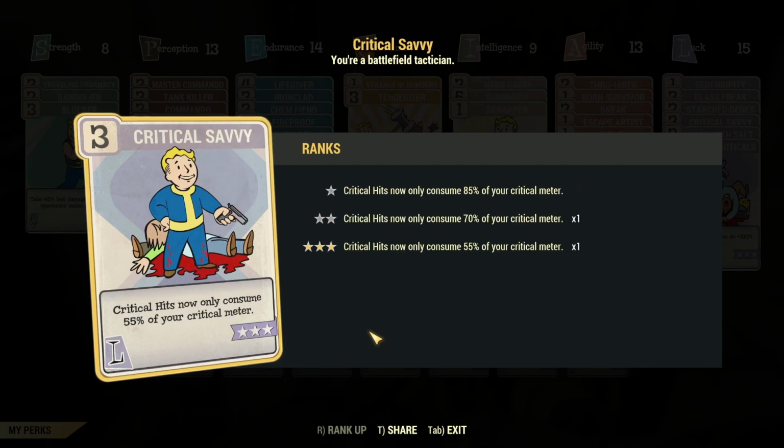Next I'm using maxed out Critical Savvy. Critical hits now only consume 55% of your critical meter. This is going to enable you to crit every other shot. Definitely mandatory for the build.